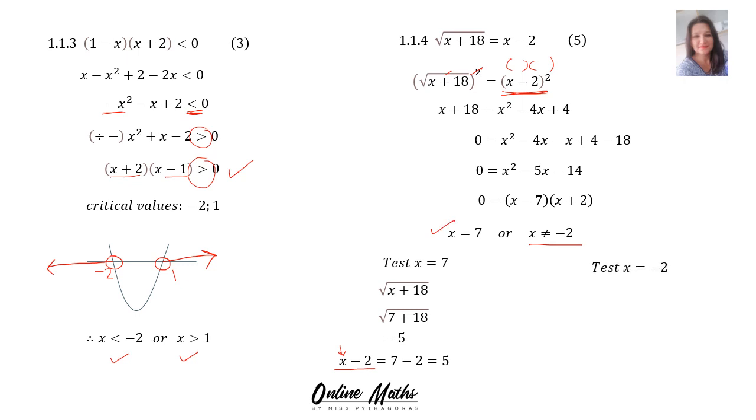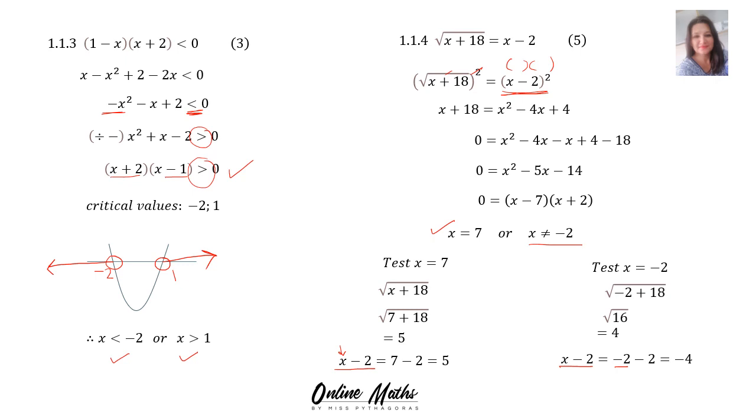And then if I test x is -2, the same thing, I substitute -2 into the left-hand side. I get a 4. And now I take the very same -2, I substitute it into the right-hand side. Can you see -2? And now I get -4. So 4 is not equal to -4. It means the left-hand side is not equal to the right-hand side. Therefore, x cannot be -2.